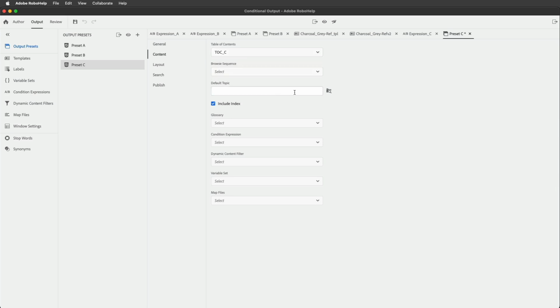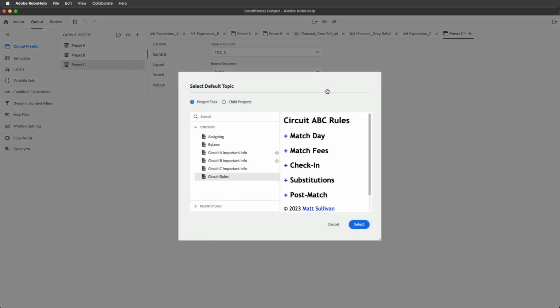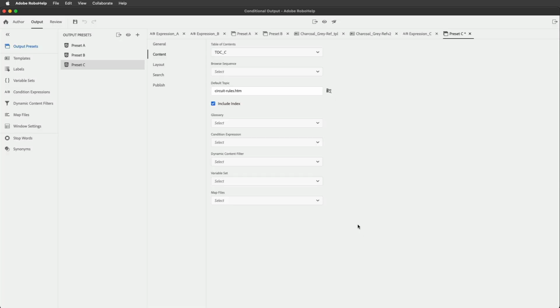I'm also going to choose a default topic. I'm going to do the same thing that I did with my other layouts. And I'm going to choose my circuit rules because that's my main example topic for this project. So circuit rules. I'm not going to worry about the glossary. I don't have one of those in here.